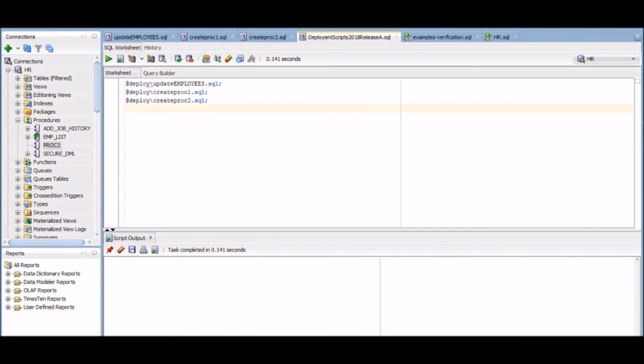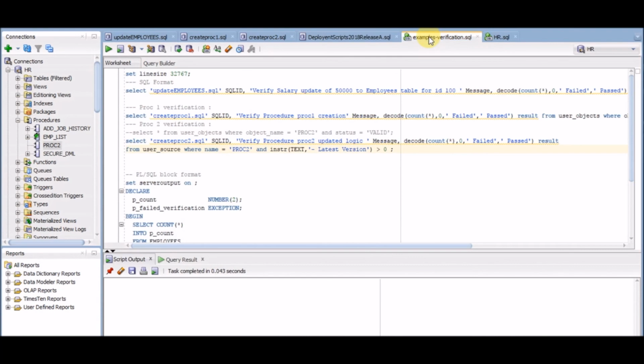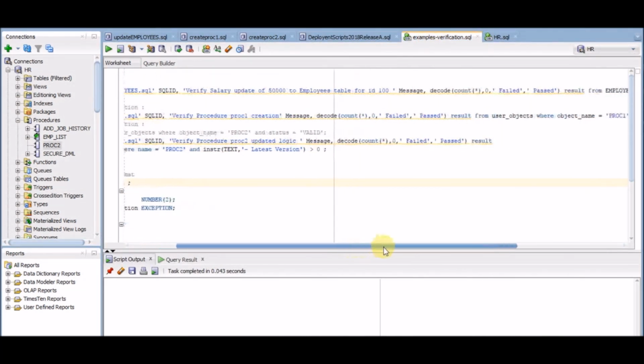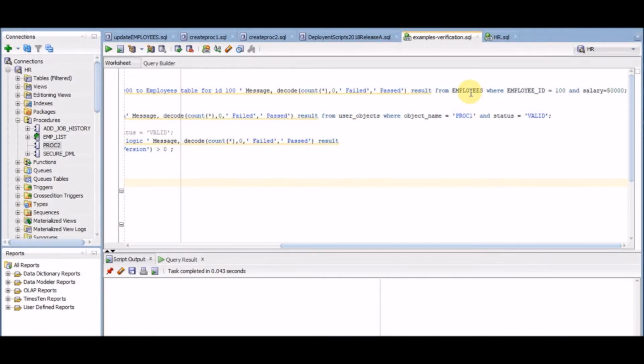I have created a folder deploy under which I have kept all these three SQL files, and this is the deployment script I'll run to get my scripts deployed onto any environment. Now let's see the example verification script that I will be writing for such SQL. The very first one, the employees, right?